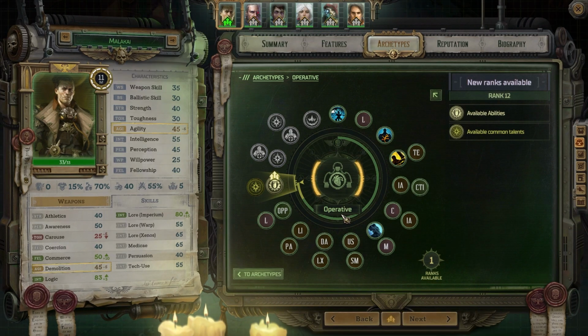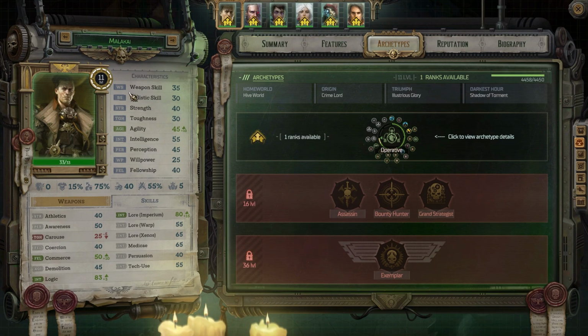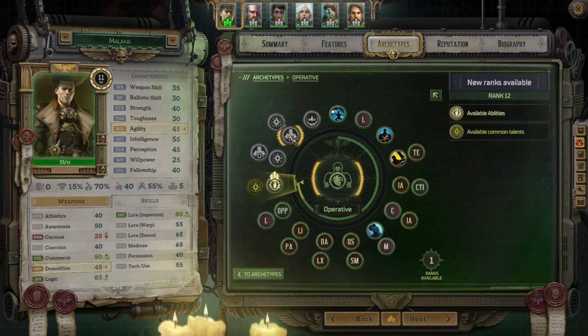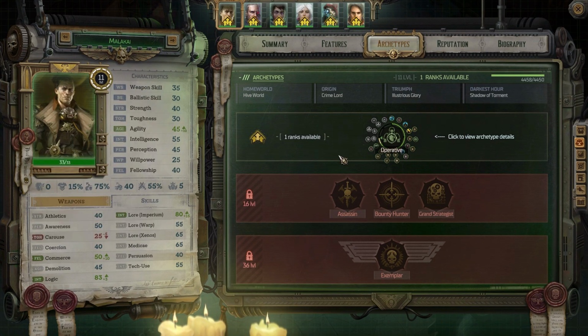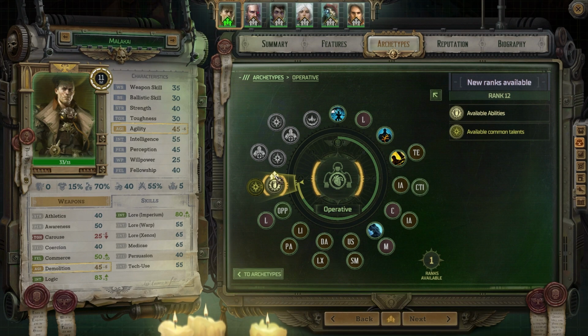What is a level 11 level up? Also, look how close we are to leaving operative. What level is it? It's level 16. We are only 5 levels away. Actually, is it even 5? We are 4 levels away because it's only 11, since we haven't yet done the level up to 12. We're only 4 levels away from having to pick our next archetype, which is very cool.